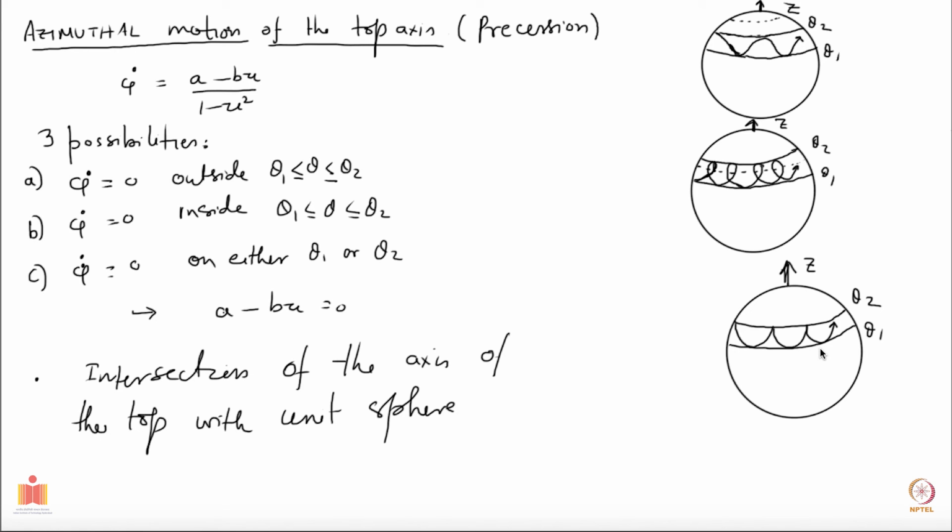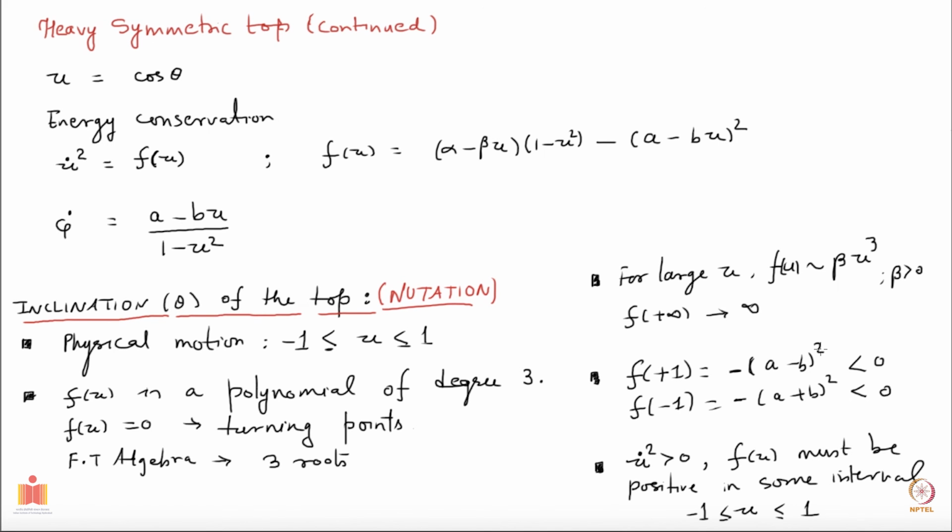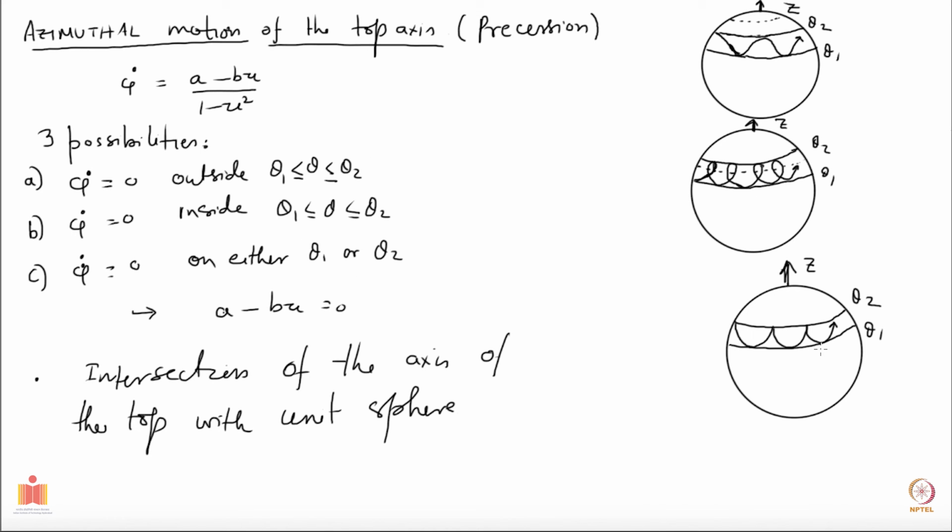I think this is really nice that without solving any equations, we have not done any quadrature. We never tried to solve theta or phi as a function of time. We didn't do any integrals. We didn't solve any equations of motion. Purely based on the first integrals which we obtained by the symmetries, looking at some cyclic coordinates, we could arrive at a rather informative picture of what the top does as it moves around in time.